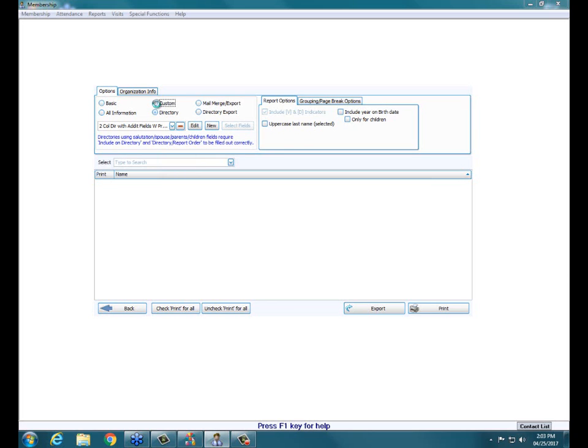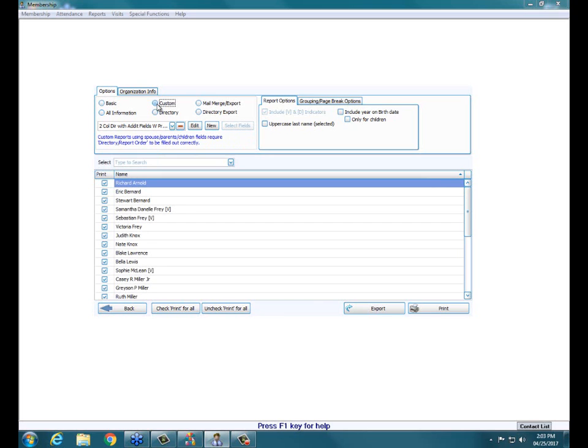If we go with custom, which is what we're looking at today, you have all the same layouts available. However, each person is treated as a separate listing. So a custom directory will not group the entire family together. But what we want to do today is we want a listing of each child, and then we're going to pull parents' information into that. So for this purpose, we want to choose custom, and then we're going to click new.